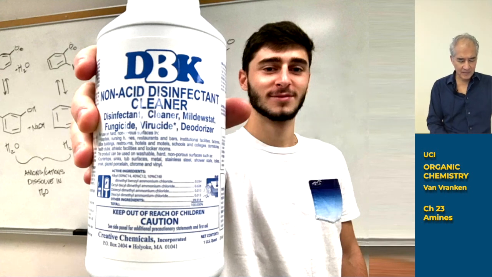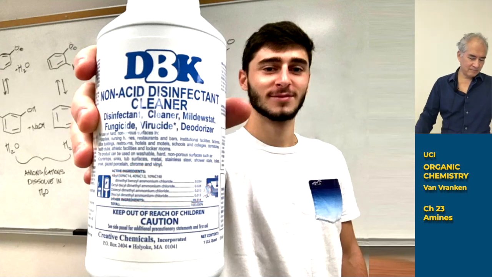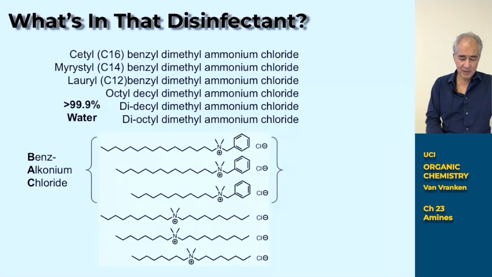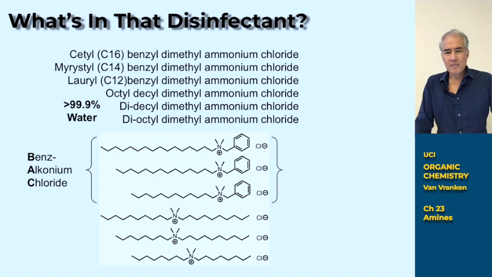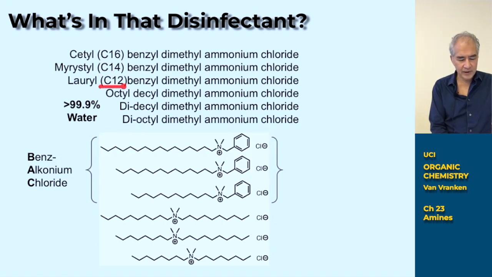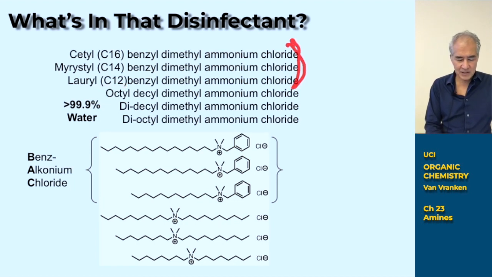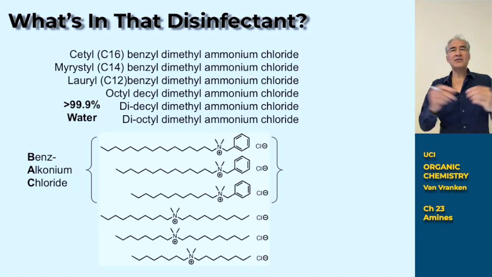So let's go ahead and take a look at these active ingredients that allow it to kill, I'm not sure if I should use the word kill with a virus, but to deactivate so many different types of potentially infectious agents. So when you look at the ingredients on that bottle more closely, it says that it's a mixture of a bunch of ammonium chlorides. Cetyl benzyl dimethyl ammonium chloride. The cetyl group is just a long chain with 16 carbon atoms. A myristyl group is 14 carbon atoms, and a lauryl group is 12 carbon atoms. And so it just looks like a whole mixture of these ammonium salts with different lengths of carbon chains.